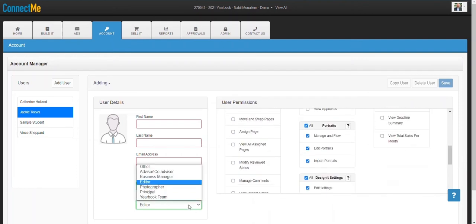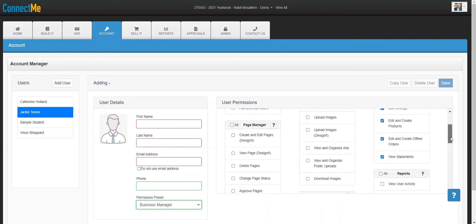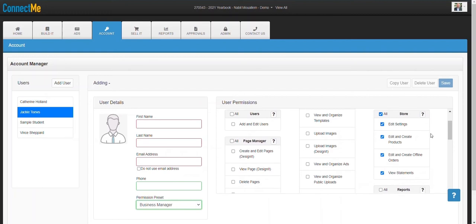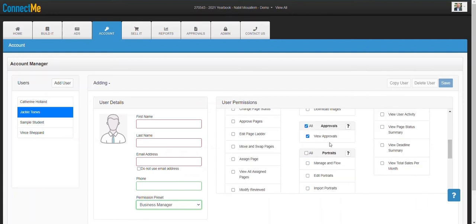When I look at, for example, the school's business manager or office administrator, the access that they would want is typically a little bit different. So they would want access to the school store, and they would want access typically to the approval program, or the approval bit of looking at quotes, looking at agreements, and wanting to say, hey, this looks good, signing off on that, and being able to either print it or do so electronically.